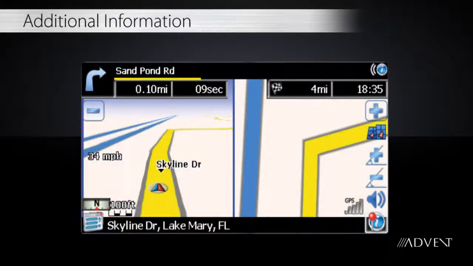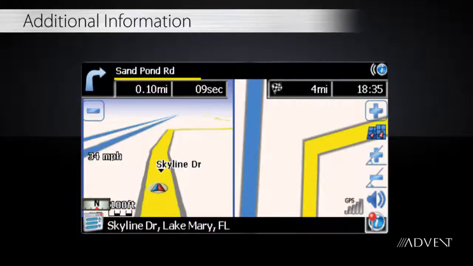When in 3D mode, you can change the angle of the horizon line by pressing the plus and minus below the screen mode icon. Your speed is displayed on the left side, and your current position on the map is represented by a blue and red arrow. Moving down the left side, you have your compass heading, map scale, navigation menu icon, and current location. Finally, on the bottom right, you have your GPS strength, mute voice prompts, and map location. Map location is used to select a quick POI, or point of interest that would be around your current location.